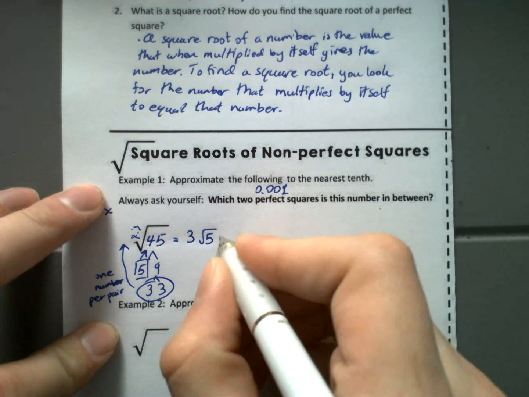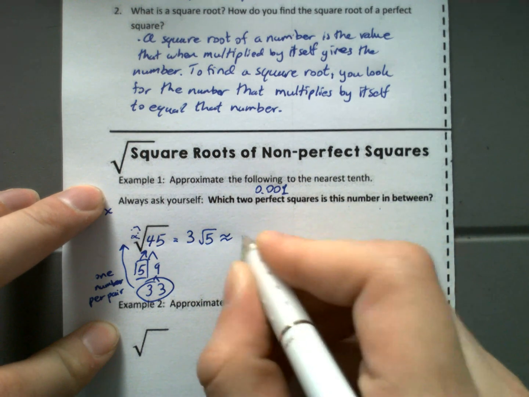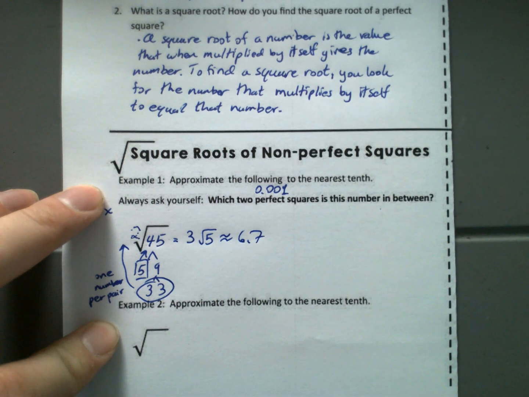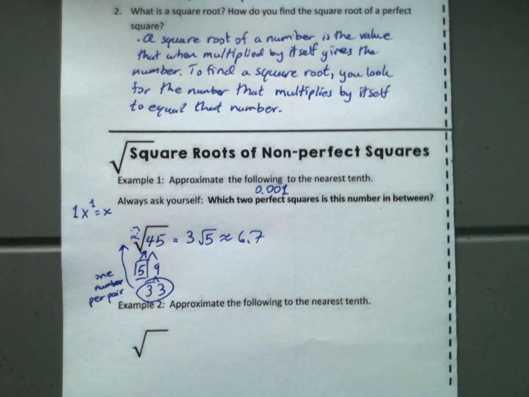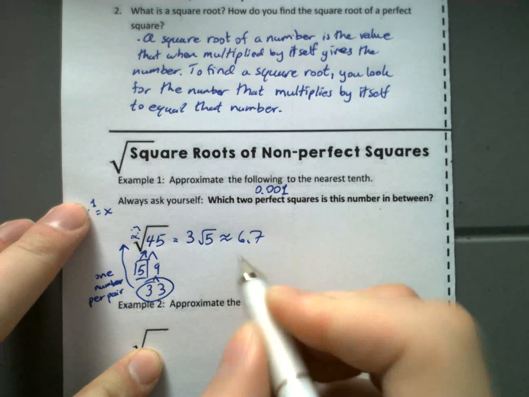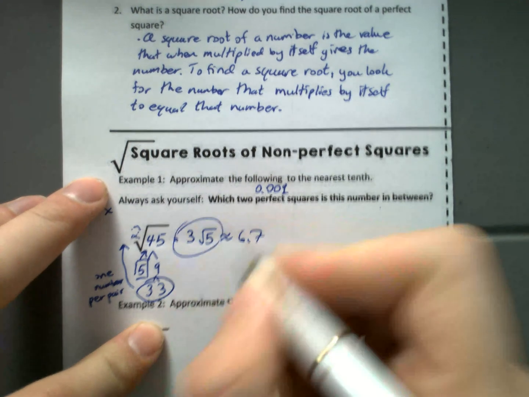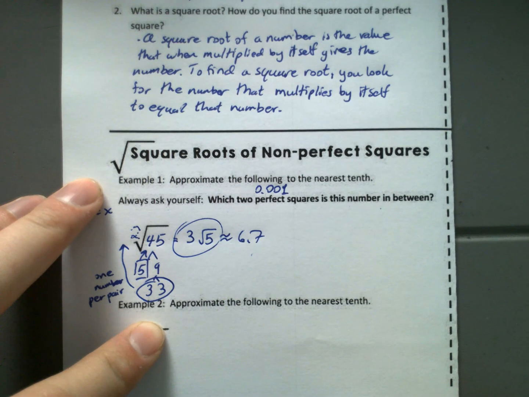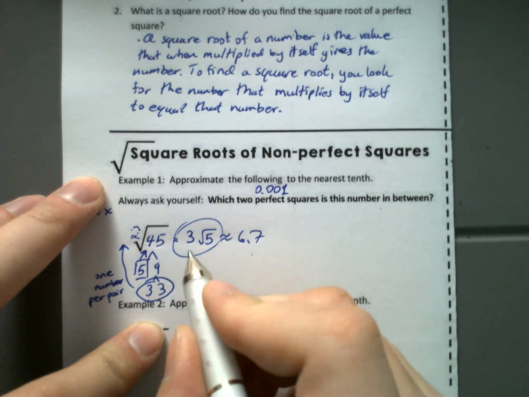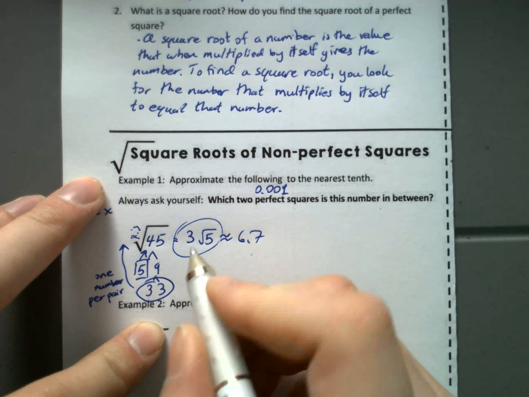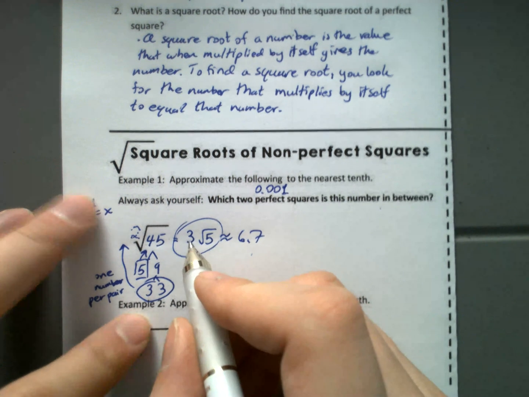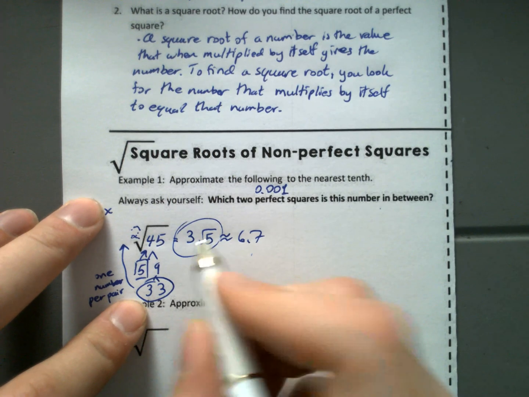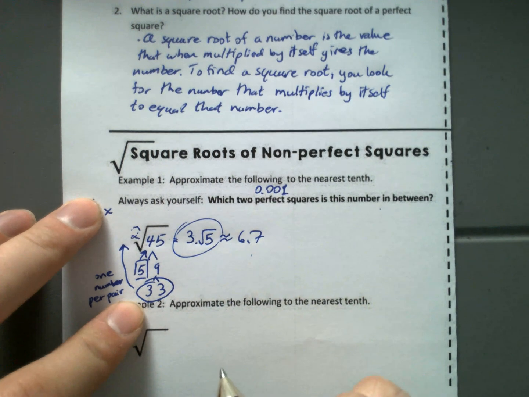Or, if you would like the decimal answer, if you plug in the calculator, 6.7. All right. Now, when you get to this point, so you go in the decimal, 9 times out of 10, they will ask you for this answer. Very rarely do they ask for the decimal answer. Okay? That is crucial. So this is what we call the radical form. Okay? We'll learn more about the word radical later on, but this essentially is the simplified radical form. And this is what I expect to see all the time. I don't want to see decimals.